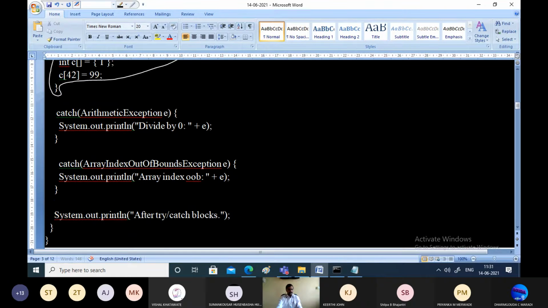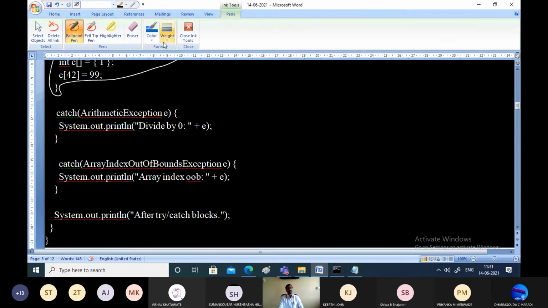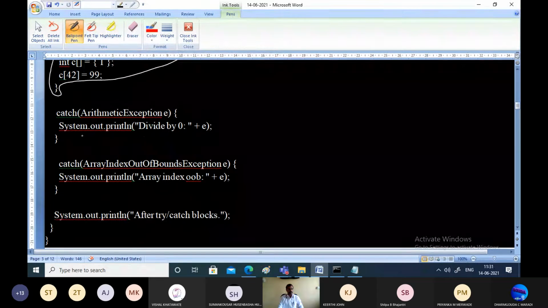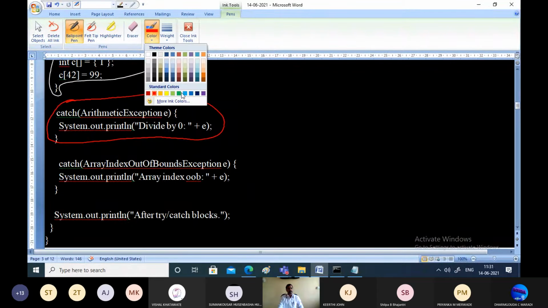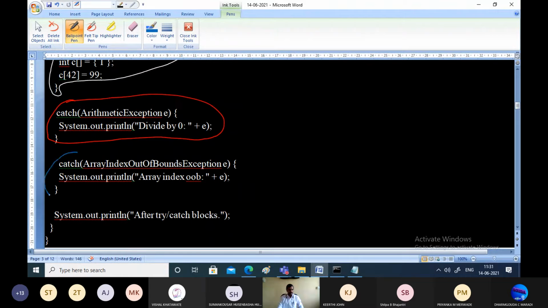I've just given some space for explanation purposes. This is one catch statement, and this is another catch statement.